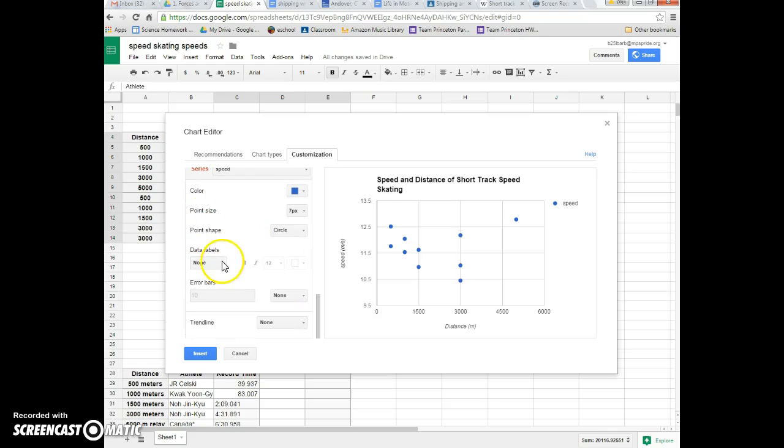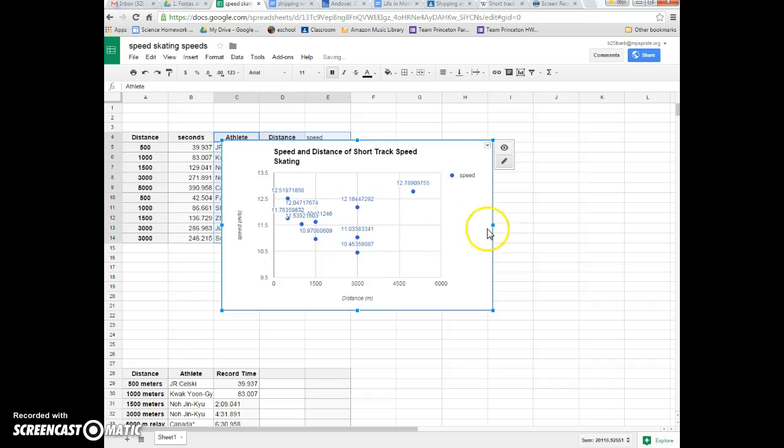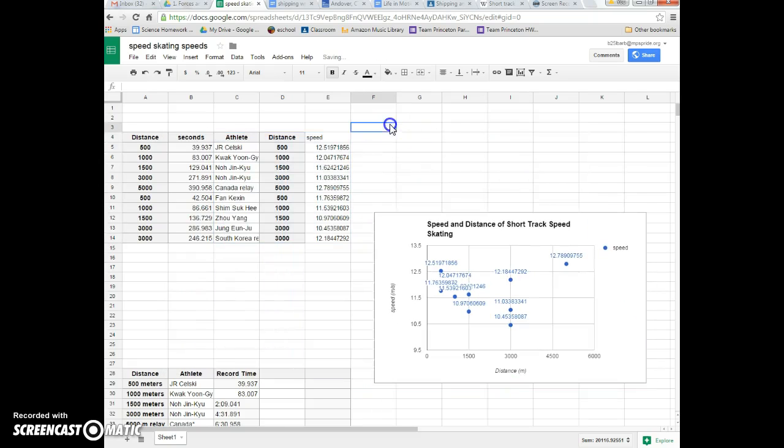You may end up wanting data labels for when you go to write about this. When I put the value in, it looks really strange and I don't like the way that it looks. You may find the value to be useful because it will help you to write about this. Although, you know what, I think I am going to put the value in, and then I'm going to do this. Okay, I forgot to do it before.